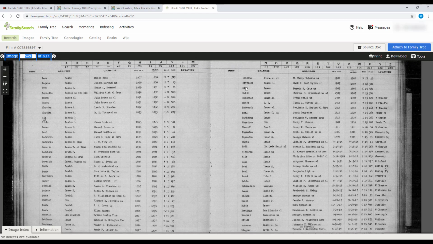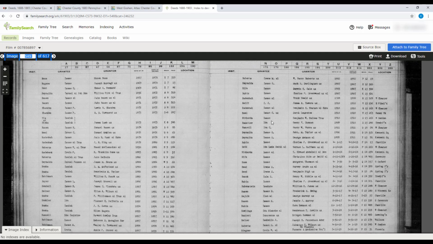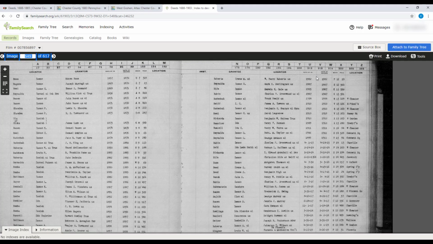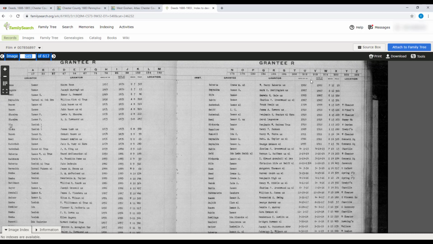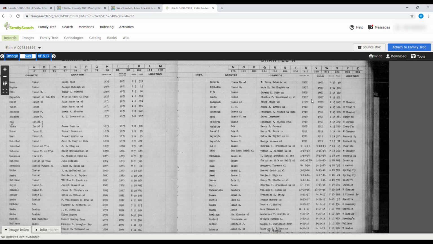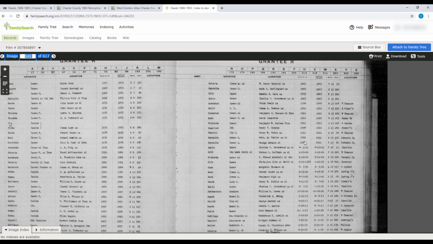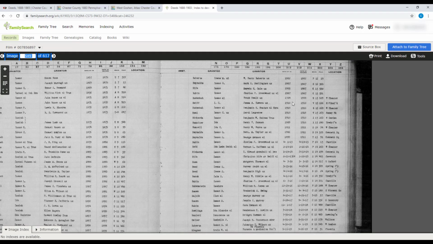We have the last name beginning with R and the first name beginning with I, and then it goes chronologically by date. So you see here we have two types of dates. You have the date of the indenture and the date of the record. And you see that doesn't always match up. So for example, here we see one was recorded in 1899 and then 1911 here. Basically, the date of the indenture means the date that the transaction actually occurred. The date of the record is when that deed was recorded with the recorder of deeds office. The date you want to pay attention to is when the transaction actually occurs.